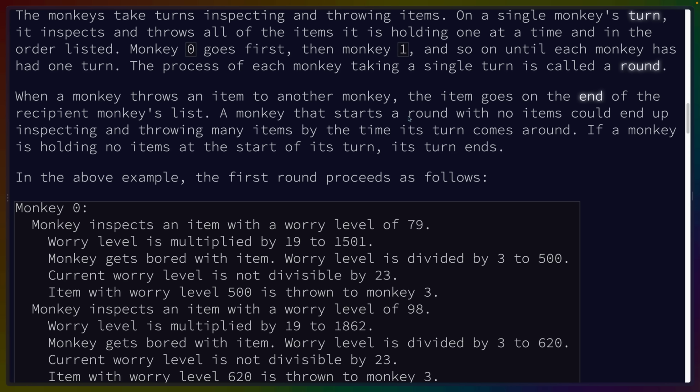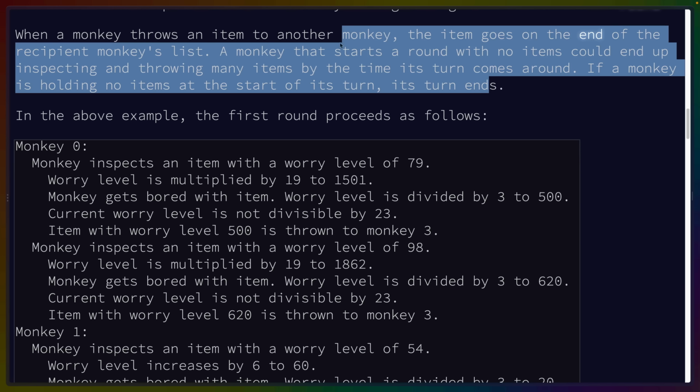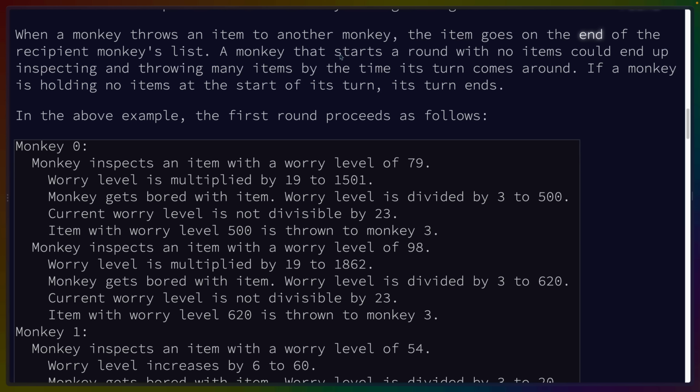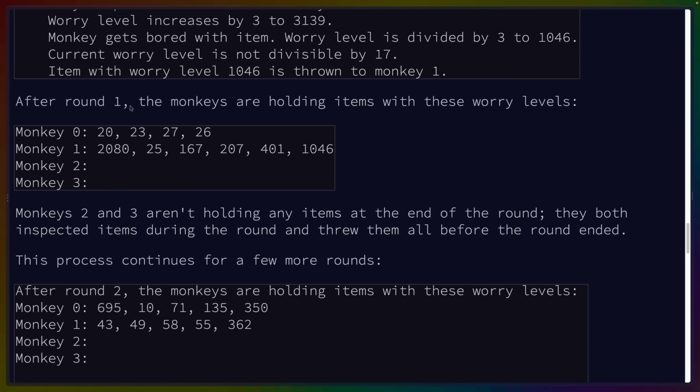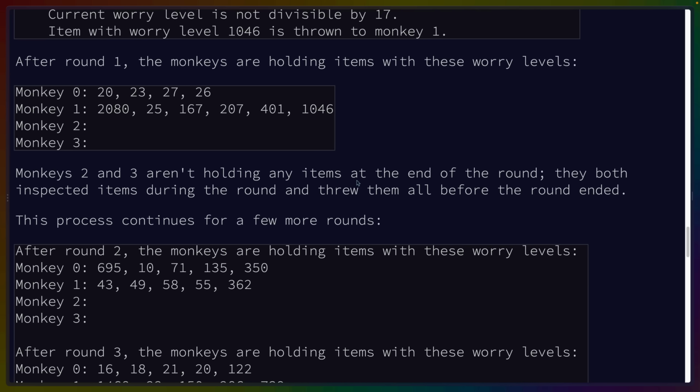A monkey that starts a round with no items could end up inspecting and throwing many items by the time its turn comes around. If a monkey is holding no items at the start of its turn, its turn ends. Okay, so it's not do the calculation for all the monkeys and then apply it. It's do the calculations for monkey 1 and then monkey 2 and then monkey 3. Here's all of the rules being applied. Wow. After round 1, the monkeys are holding items with these worry levels. Monkeys 2 and 3 aren't holding any items. They both inspected items during the round and threw them all before the round ended.